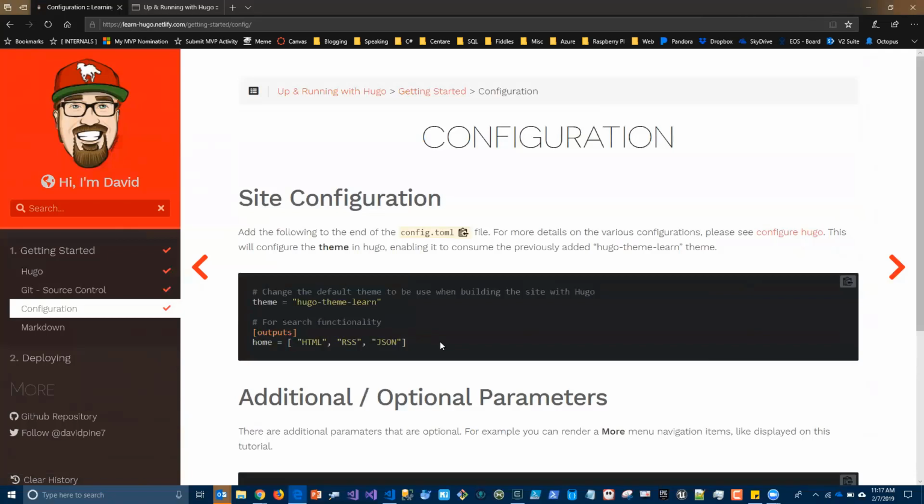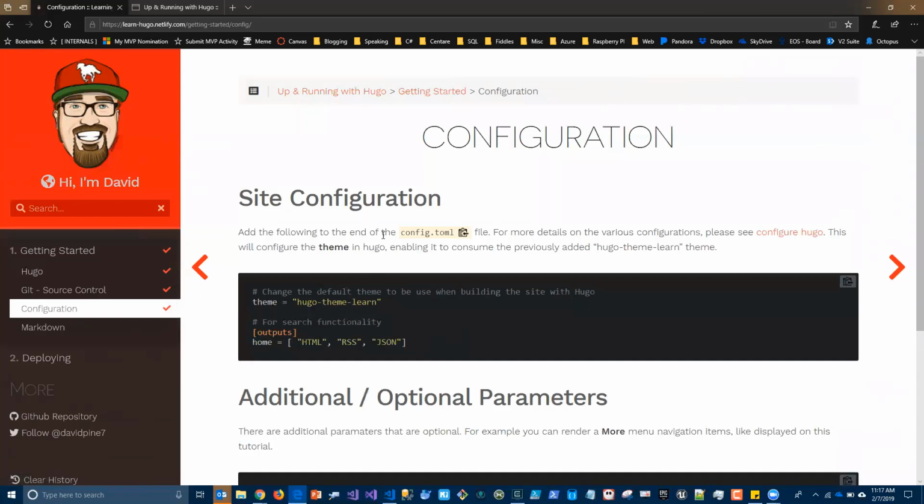And that's basically going to instruct Hugo, when it generates your website, to use that theme that we had added as a submodule. And then this is the outputs here. This is just search functionality stuff, specific to the search functionality that we're seeing.